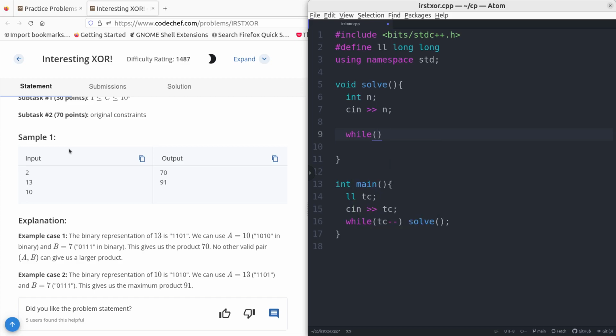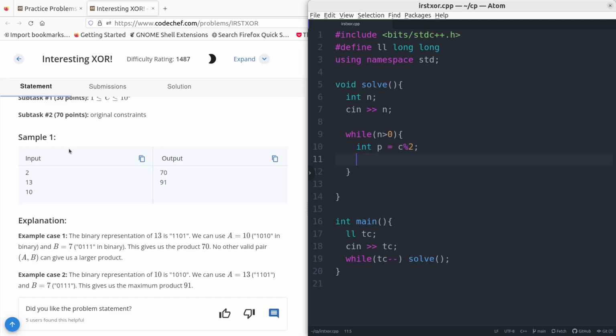So after reading the n, here if n is greater than 0, we'll take a variable. Let's take a variable p, which is the remainder of n.